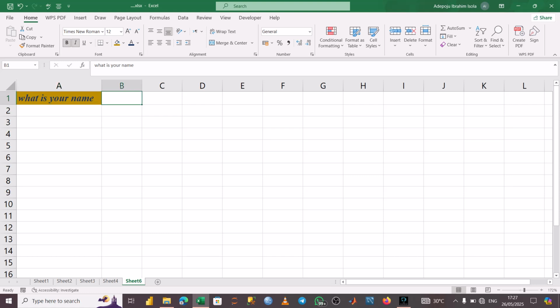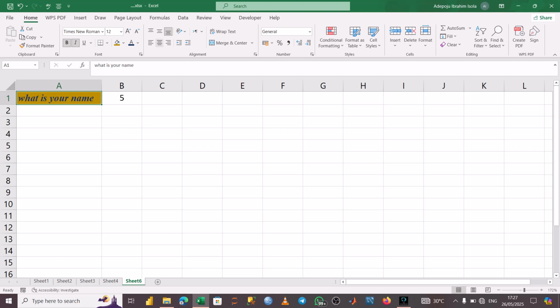Beside it now, after font we have alignment. This alignment is how to arrange a number. So let me type 5 here. By default, if you type any number into Microsoft Excel or into a spreadsheet, it will go to the right hand side. So maybe you don't need this on the right hand side, you can come here to change it to left or up, down, any of them. Just play with them. So let me come back here now.